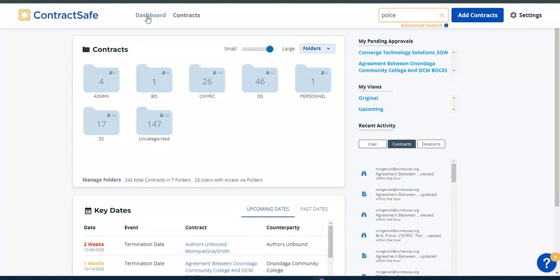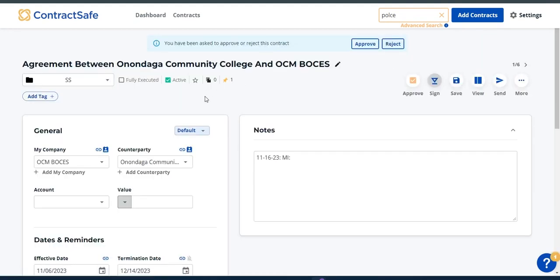If you're an approver within an approval pathway, you will find your pending approval list on your dashboard. This is a list of contracts that are waiting for your approval. From here, merely click on one, as each contract must be approved individually. The document page will come up. At the top, you have the ability to approve or reject the contract. Through our experience, we have learned the best practice would be not to reject a contract unless it is absolutely a contract that will not be signed or be moving forward. There are a few reasons we're requesting this that I will go over.